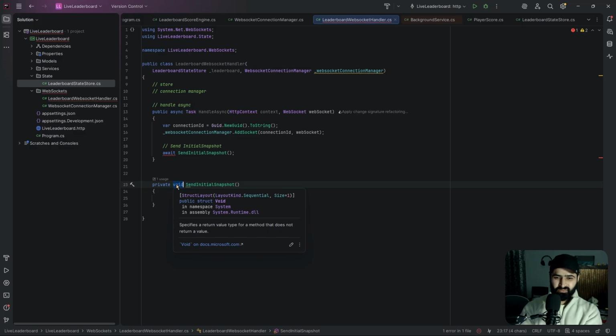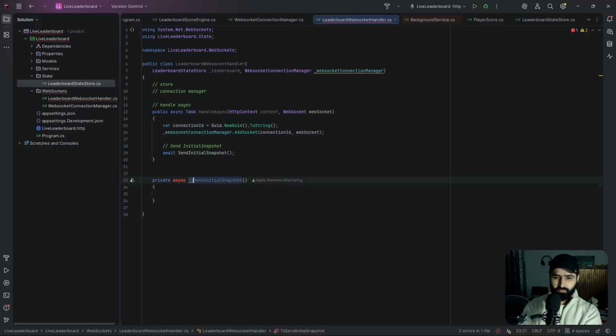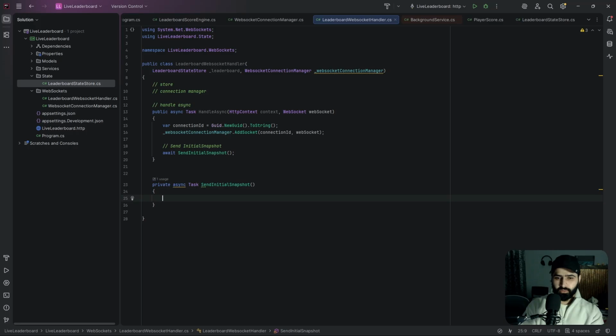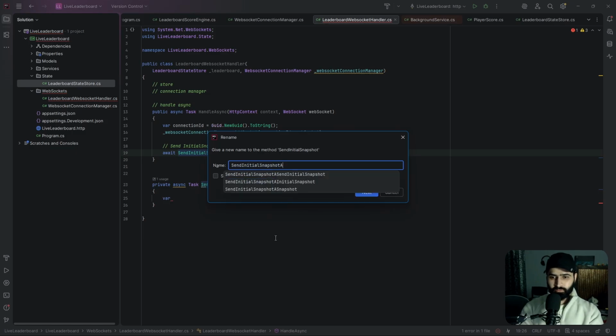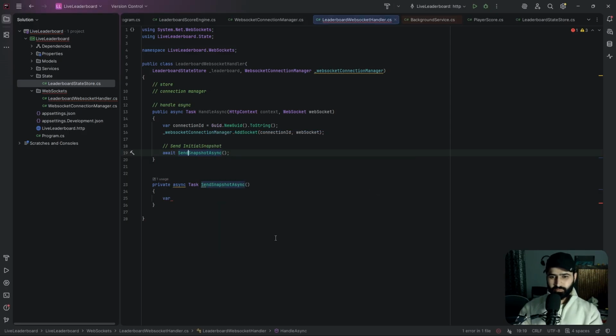Private async task, and here what we will do for that, we need our data. Also instead of initial, let me give it as async, because we'll call this as send snapshot async.